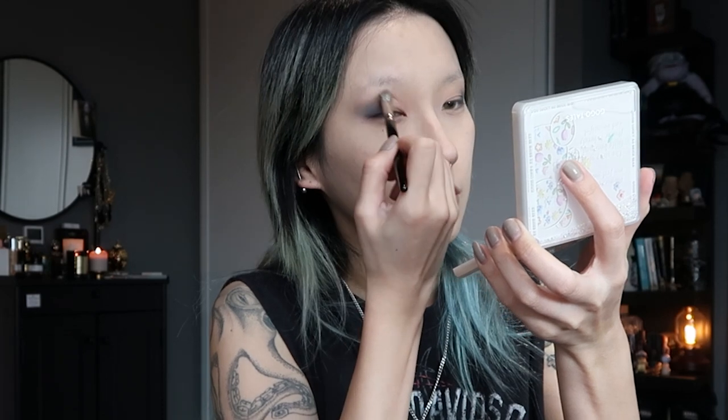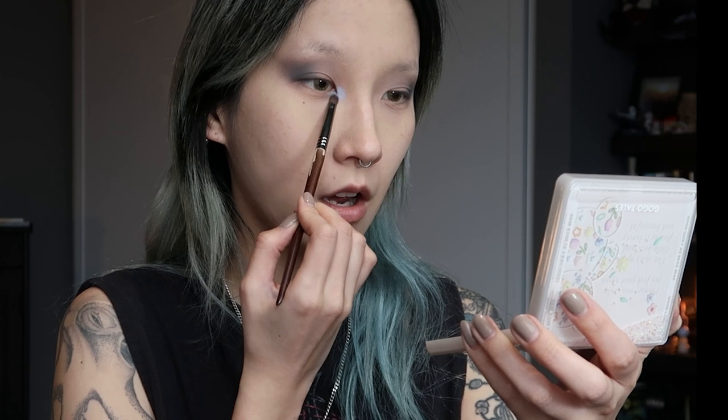This is so easy to blend. I'm excited to go into this palette — I'm going in with this middle color. I'm using another Hakuhodo makeup brush, number G5522, and going in with the lightest beige-gray color, just going around the whole area to soften everything up. I think I'm going to put some in the inner corner. That is absolutely beautiful and very solid — this is a vibe!